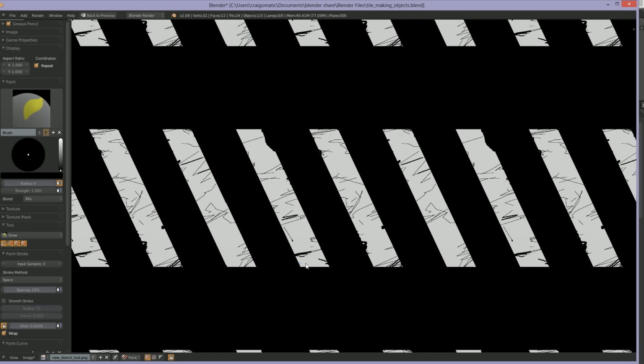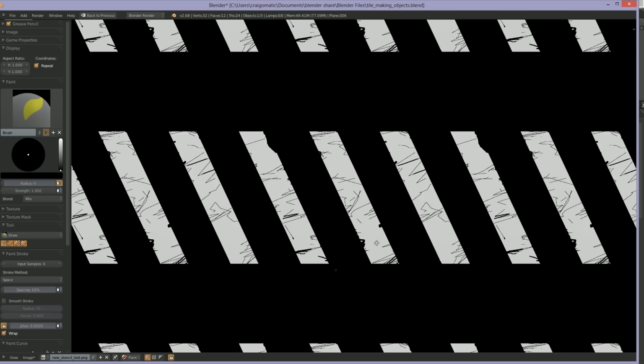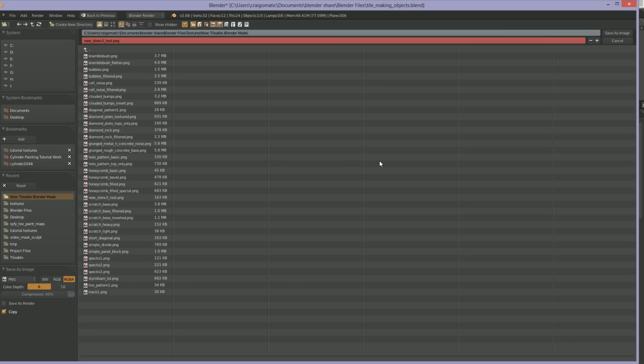But I wanted to show you what happened when you painted in and wanted to work with the tileable. I'm going to save this now. I'm going to turn that back off. F3, I'm going to save it as a +1, so I keep the original and that one.